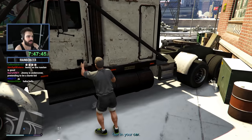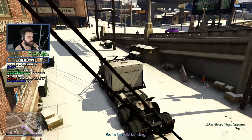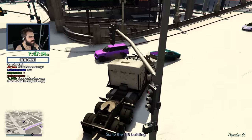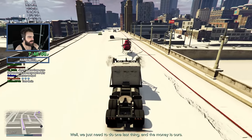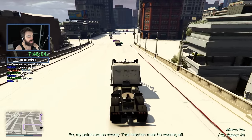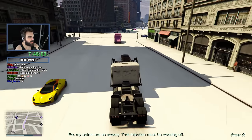Okay. I get to keep the car, nice. Damn! Off target! This thing has some damn good acceleration for a truck, what the hell? You fool. Oh my god! Come on! This vehicle's sick! But we just need to do one last thing, and the money is ours. They need to put this vehicle in single player. Oh, that injection must be wearing off. You'll be spraying the word.